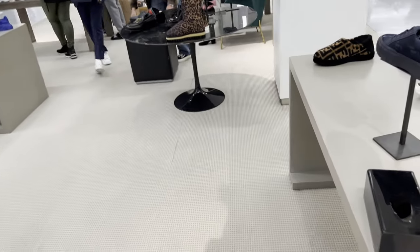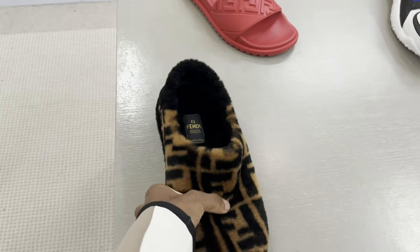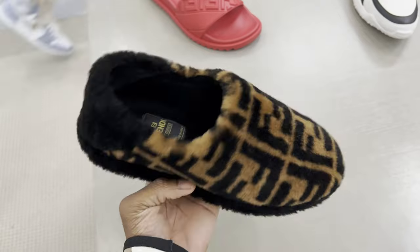Man, that designer stuff is a waste of money, but you know, I need a little bit. I need a little taste of the designer, man. Fendi slippers. Man. We're going to keep it moving until we find something we're interested in.